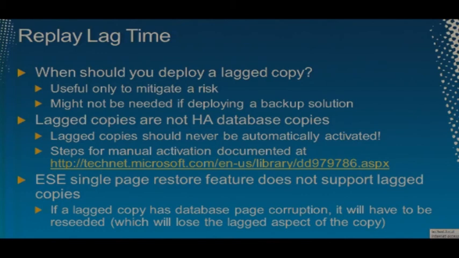But of course, again, lag copies are not HA copies. It's nothing the system should ever activate for you. You're going to block activation on any copy that you make a lag copy. So that will prevent Active Manager from using it during BCS. Otherwise, if the system automatically activates it, it will destroy the lag nature and you lose your point-in-time backup. So you don't want to do that.